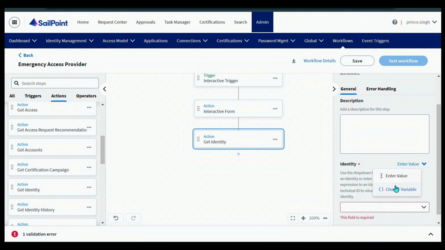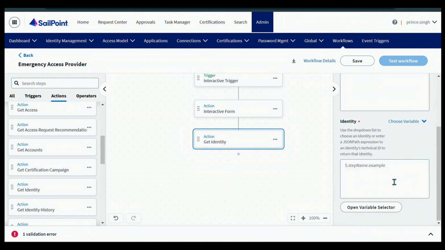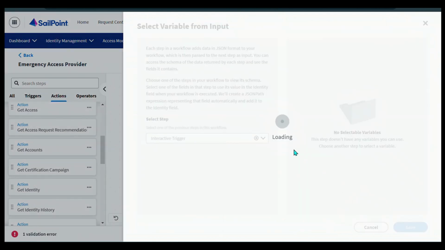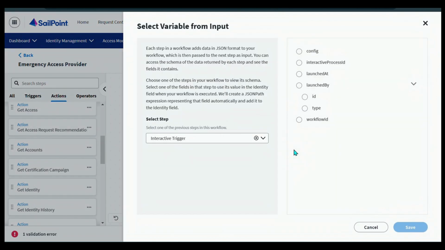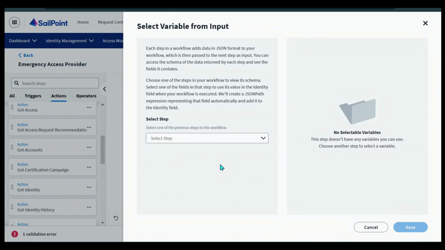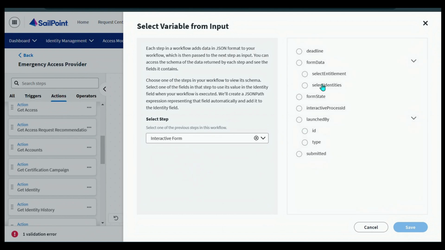Click on enter value, choose the variable, and click on open variable selector. The open variable selector accepts the value in the form of JSON, and I already said that we are going to use the interactive form to get the identity. So I have chosen the interactive form, clicked on select identities, and click on save.